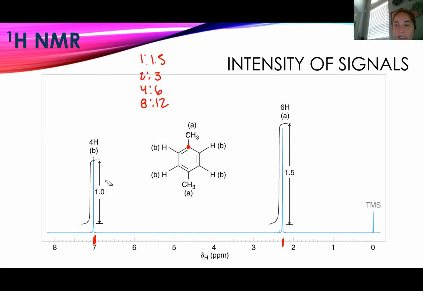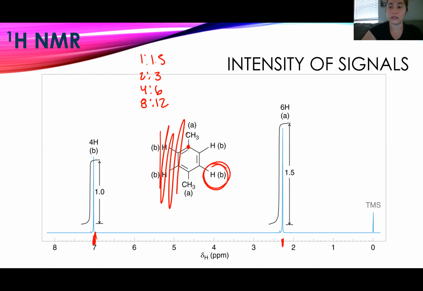Now, the other bit of information that we can get from this is based on their chemical shift. So this 2.25 is quite a bit high for a methyl group, but it's not high for a methyl group coming off of an aromatic ring. That would be about right. And then these are representing the hydrogens that are directly attached to the aromatic ring, and 7 is pretty typical for something directly attached to an aromatic ring. So if you know your chemical shifts, this structure would actually be really easy to solve without this information on here at all. You could come up with this pretty quickly if you practice.